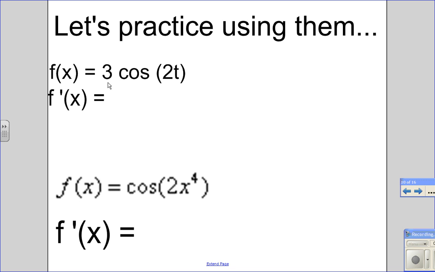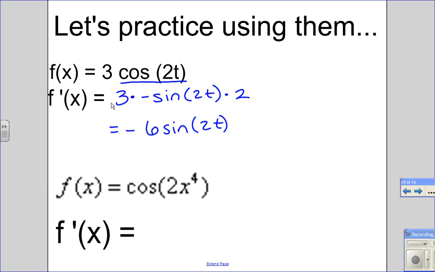All right, to take the derivative of 3 cosine 2t, we're going to apply that constant multiple rule, where the constant multiple really doesn't matter on the outside. We're just going to let that hang out. Think about the Russian nesting dolls when you're taking the derivative of the trig function. So the derivative of cosine is negative sine of 2t. And now let's work our way inside. So the derivative of the inside would just be 2. This would be the final answer. You're more than welcome to write it like this, with the two multiples multiplied to each other and the negative sign on the outside.